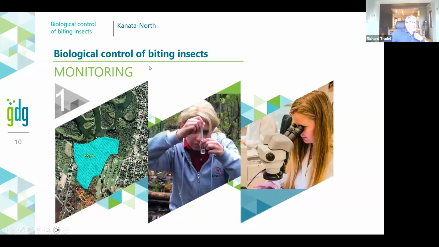For each place that we have to treat, we prepared previously a polygon in which we know where to treat, because we need to treat it with aerial treatment or ground treatment. So we know exactly where we have to put the larvicide. That's what we do first, and then we walk this in the field to evaluate the presence of larvae and the size and age of the larvae, to document and evaluate the timing for the application. We collect insects and then we identify them. That's called the monitoring.